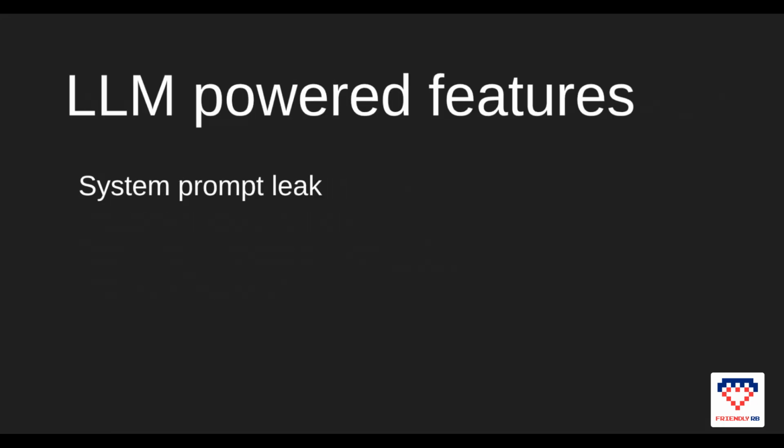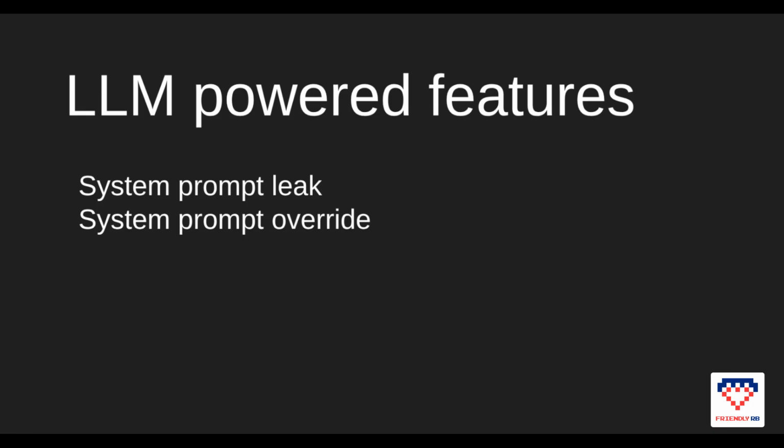Now, we are talking about a system prompt leak when I can ask the LLM, ignore all previous instructions, and it has just told me what they were. It's not as easy these days to expose a system prompt, but it still might work, and that in itself is not a security vulnerability. But if you have any important data like secrets in the system prompt, then they might be leaked. So try not to put any sensitive information into the system prompt.